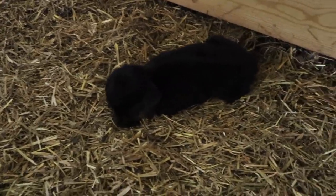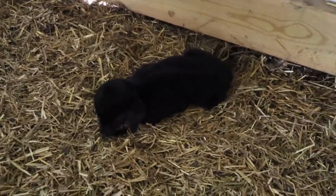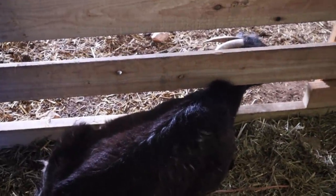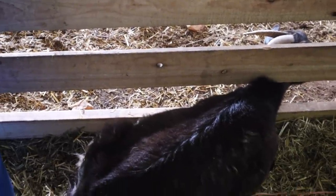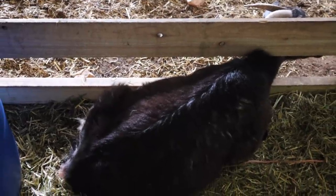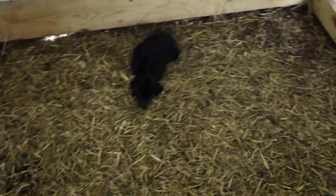Guys, that is the baby, and it is so small. I'll show you guys in a minute, but it just about fit in my hand. And good thing to come out here. Mama got her head stuck in these boards in this pen, so it's a good place for her to be, so I can get her the injection, and hopefully that oxytocin will start doing its thing. So I'm going to give her a shot real quick, and I'll show you guys some more of me feeding this little bottle baby.